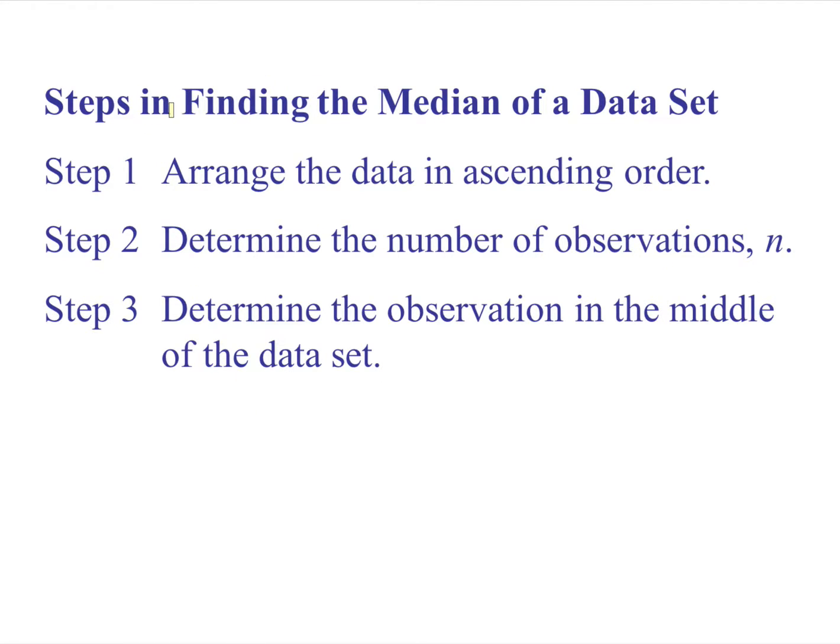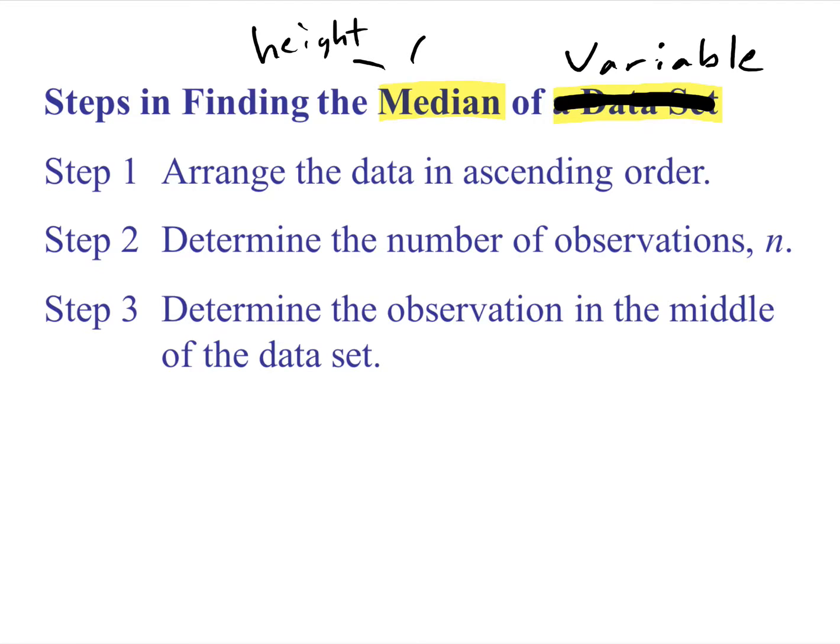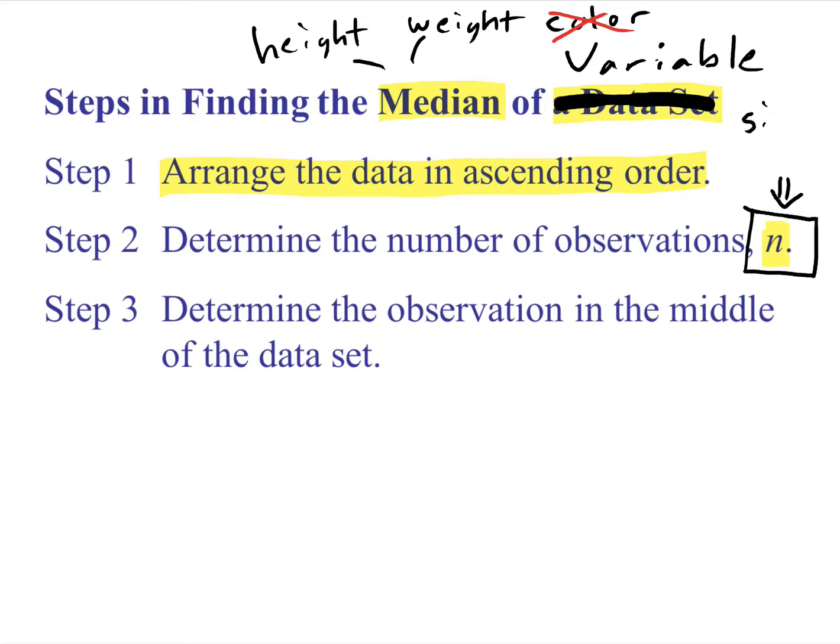So like we said, if you want to find the median of a particular variable, you could find the median height or the median weight. You just can't find the median of a qualitative variable, like color does not have a median, but weight and height do. So how do we find the median? Step one is to, like we said before, put the data in order. And they're telling us to determine the number of observations, which is probably a good idea. And we're going to call that n. And just as a reminder, little n in this class is always going to refer to the size of our sample, the number of observations in our sample, the number of individual measurements we have in our sample.